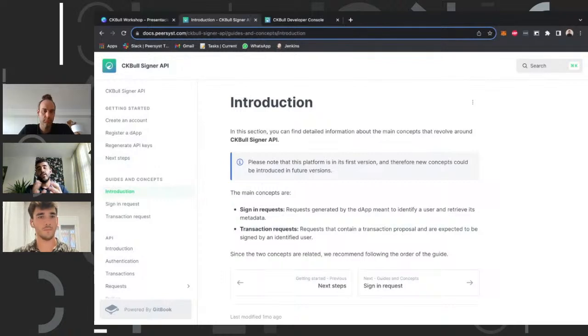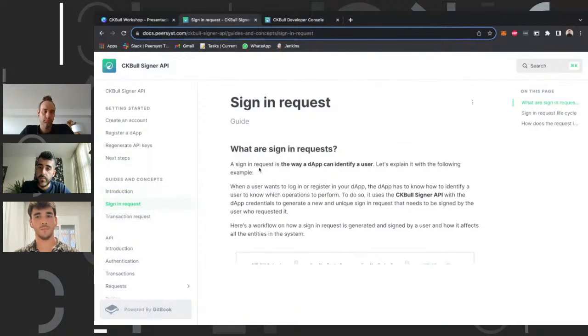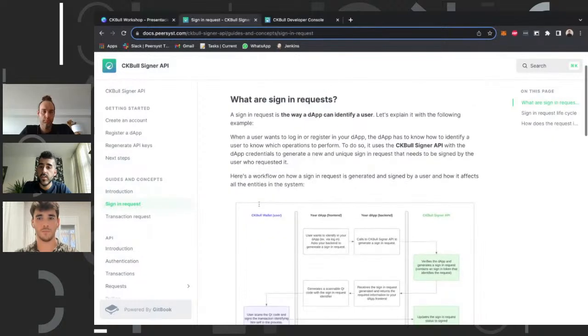So the first step is signing the user. Once the user has given me authorization as a DApp with a signing request, I can start generating transaction requests, and the user will be receiving those transaction requests, so he can sign those one by one.